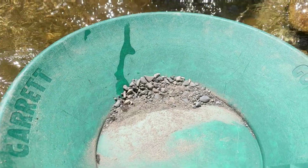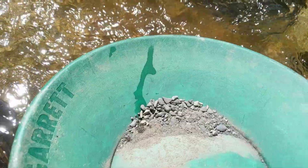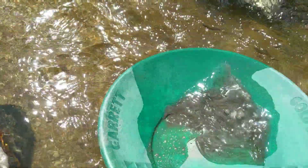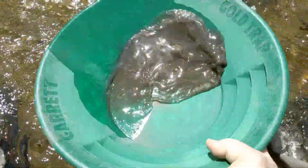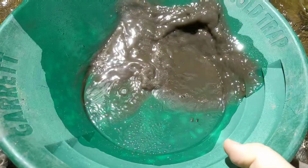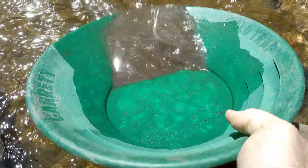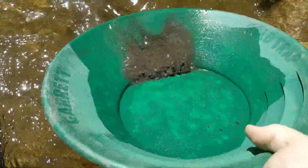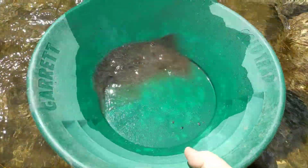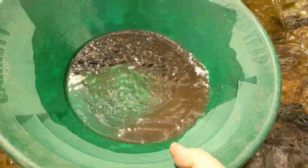Just emptied that plastic bag out, and we're going to put it in some water, shake, shake, shake, shake, shake. Ordinarily I'd shake a whole bunch. I'd have more material in here, but I'm shaking this to make sure that every piece in there that was dry is now wet. You don't want any air causing anything to float out of there, first off. Secondly, the vibration causes the gold to move toward the bottom.